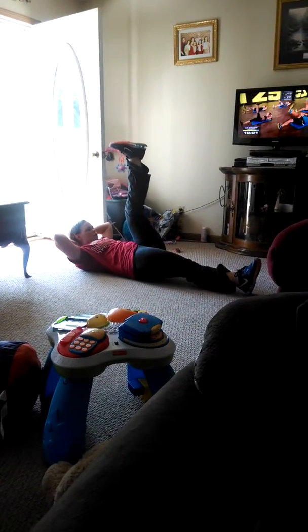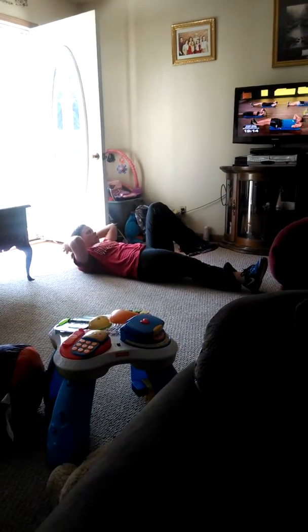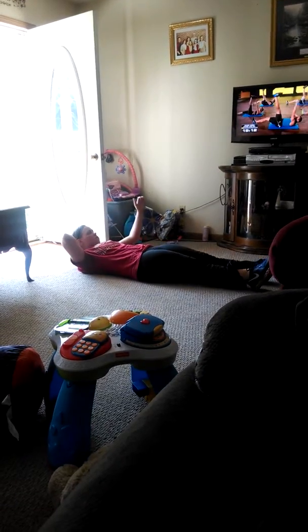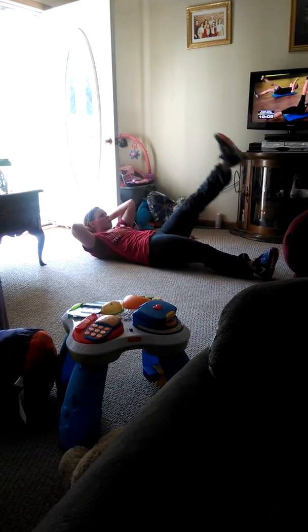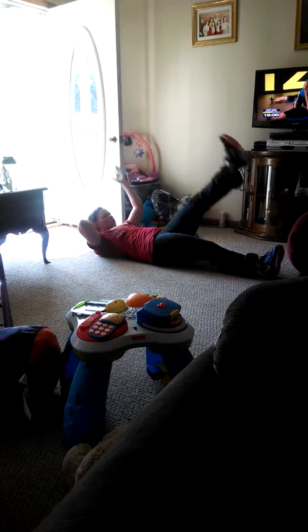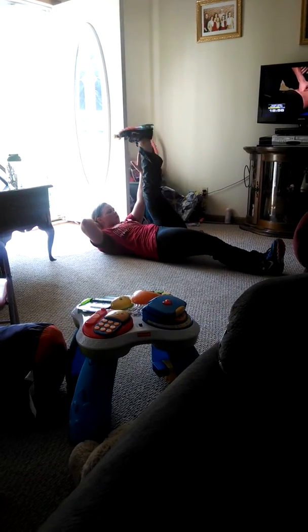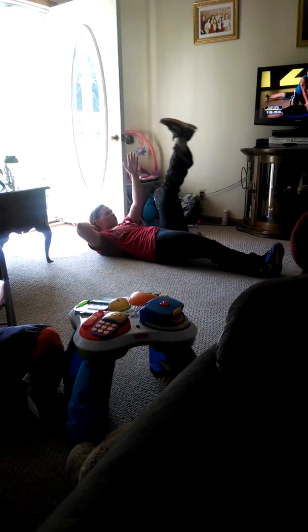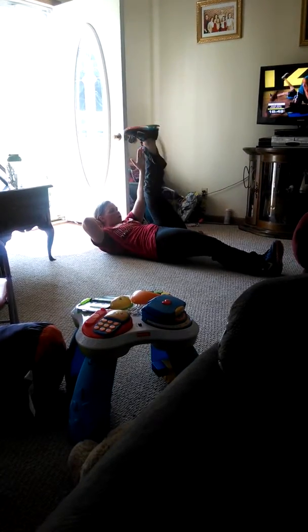Are you guys good? Come on — and 5, 4, 3, 2. Now we do same arm, same leg with the front leg. Lift, and then touch it back down. You got it — lift, and then touch it back down. Stay in control. I'm on the floor right now because we're down here for a minute, working on the core. You can do it. I'm putting my fist right into Christina's abs — I want her to stay in it and stay focused. So act like my fist is in there. You got to keep it tight, you don't want my fist to go through there. Keep it tight, keep it secure. Ready.